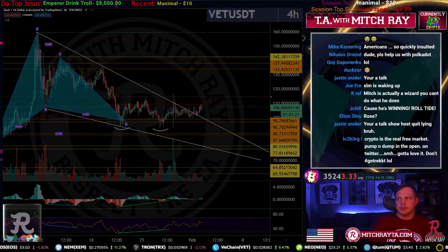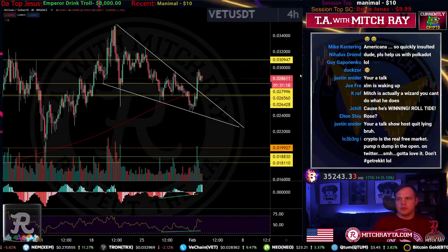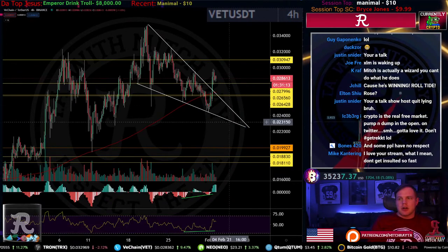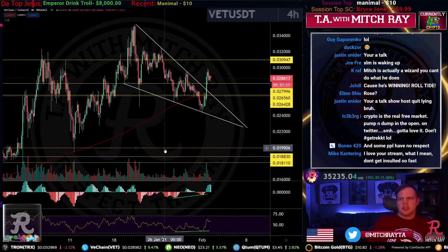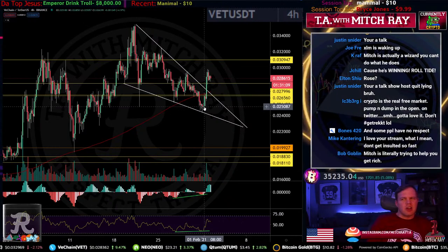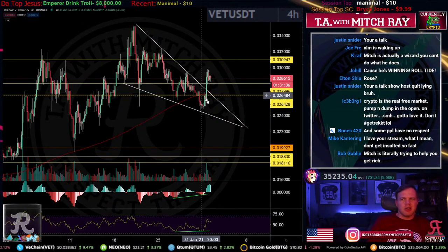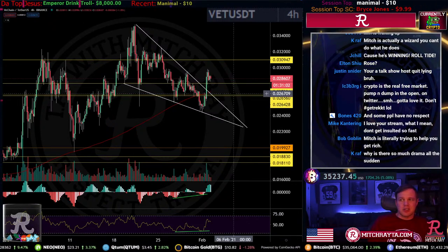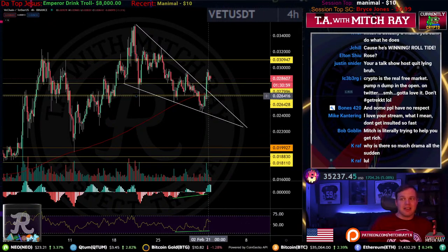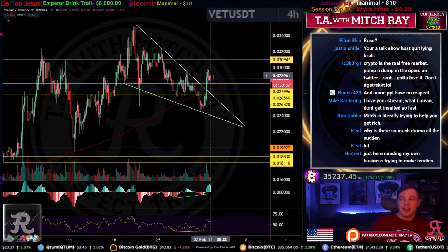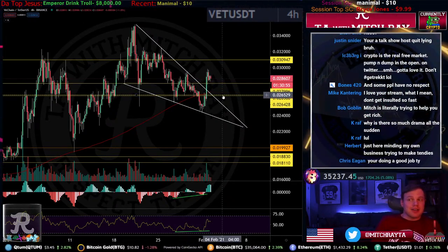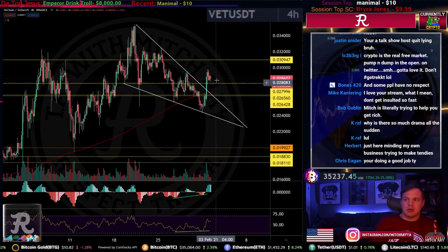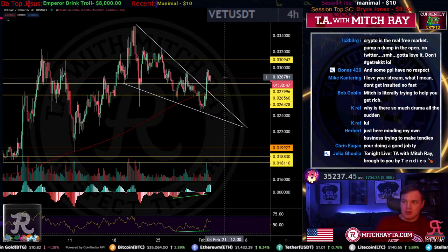VeChain. Yeah, I mean, it was kind of like that outside the box thinking here, you know, that wedge. It wasn't really at a good area when it reversed, man. It was below really critical support, like this 2.6 cent area. You had to get back above it. But the thing is, you could always backtest. These assets backtest so much, so you can't ignore that. Now it may not too.